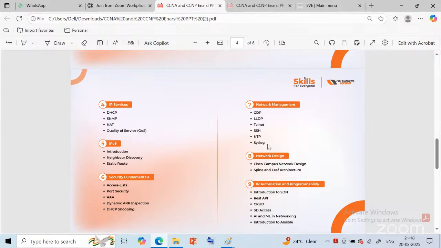This syslog is one of the protocols which tells that a person named, let's say Abhishek, another person named Rahul, what time did he log in? What changes he made on the router? All these actions are actually stored on this syslog, and syslog helps us to get the information of logging and the actions.